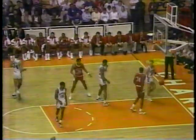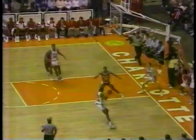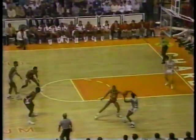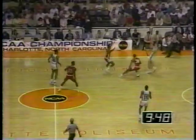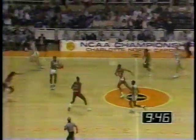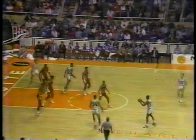Three for three, rather, for Kennard Johnson from the line. Make it 4 for 4. And it's 56-43. Western Kentucky hanging within striking distance. But they've got to get some turnovers off of this pressure defense. And Harden and Davender do a good job against it. To Winston Bennett, to Walker. Nice fake of the pass.